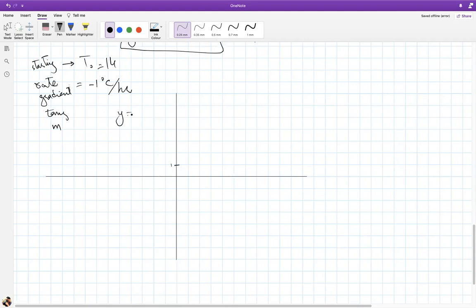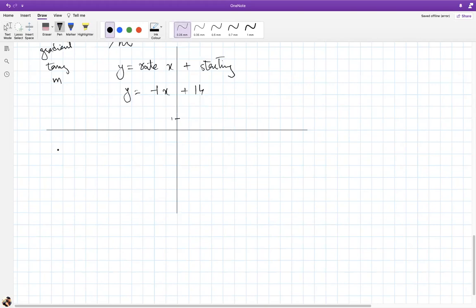You can be like, okay, y is going to be my rate times x plus the starting value. And that is true for any linear relationship. So this is going to be y equals to minus 1x because that's the rate at which it's falling, plus 14 because that's your starting value. All right. So how do we actually figure out the rate? Rate's easy. It's m. And it's always the change in y compared to change in x. Whenever I use this symbol delta, it means change. Okay. And we're going to talk in detail about what change is और ये कहाँ से आता है और कैसे आता है. ठीक है? So change in y compared to change in x.